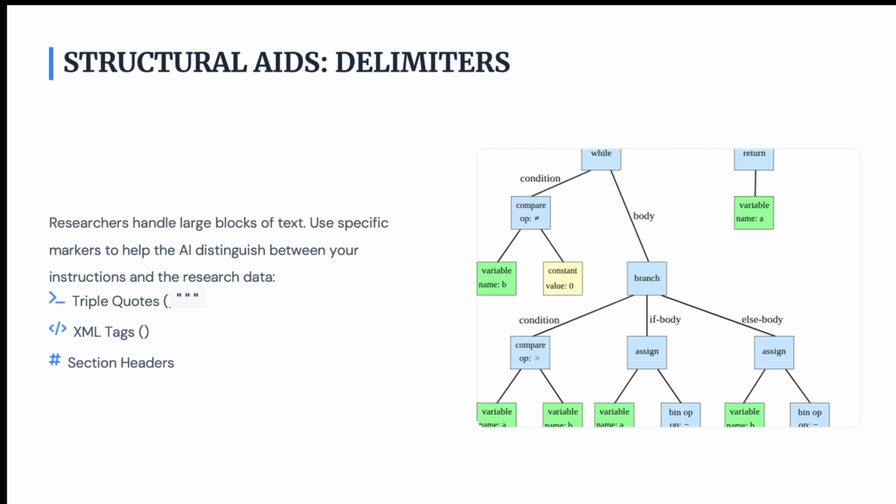And finally, the third thing, which I personally use a lot, is structural aids like delimiters. For example, I use inverted commas most of the time, but you can use triple quotes, HTML or XML tags, or section headers using hashtags. All these different delimiters provide a clear structure to your prompts and your content. It will give you the opportunity to differentiate the content and the context. For example, if I'm writing a prompt, maybe "improve this email," but I'm just typing and pasting the email before this prompt, that will not work accurately.